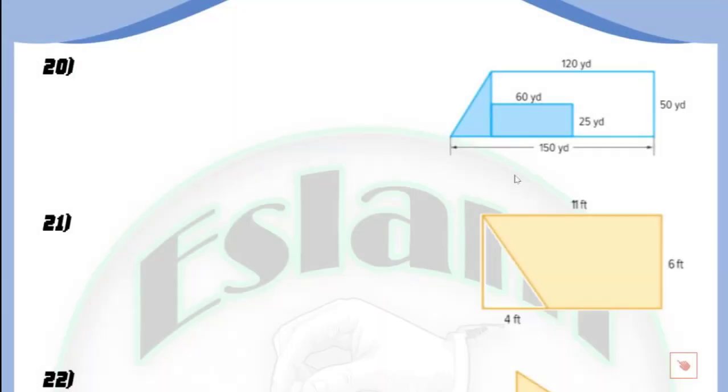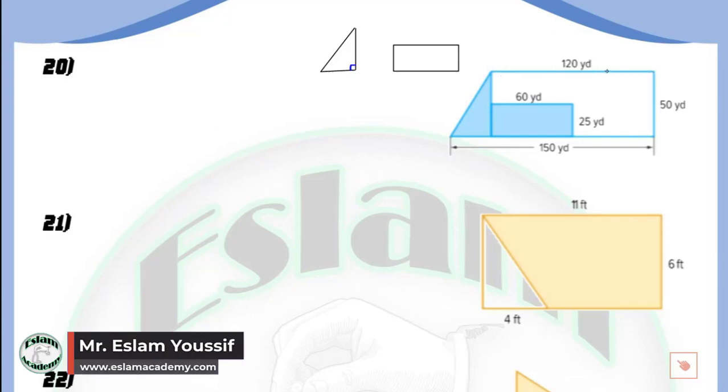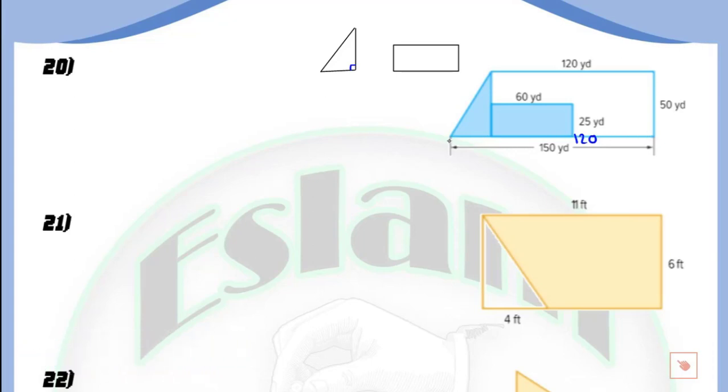In question number 20, we need to find the area of the shaded part. If you look at the shaded part, it's formed from a triangle and a rectangle. Without subtracting, we can just write the dimensions of the triangle and the rectangle, find the area of each of them, then add them. So I will separate them. Now with the triangle. This side is equal to 120. It means the opposite will also be 120. If the length of this whole line segment equals 150, and one part equals 120, the remainder will be 30, and that will be the base of the triangle.